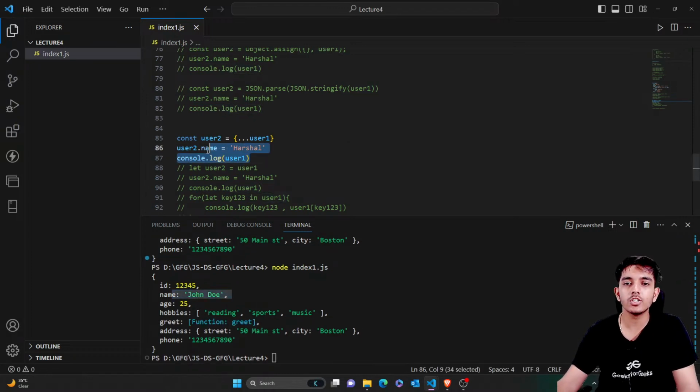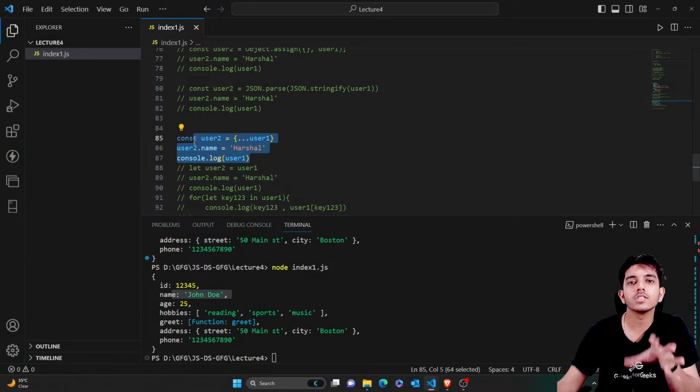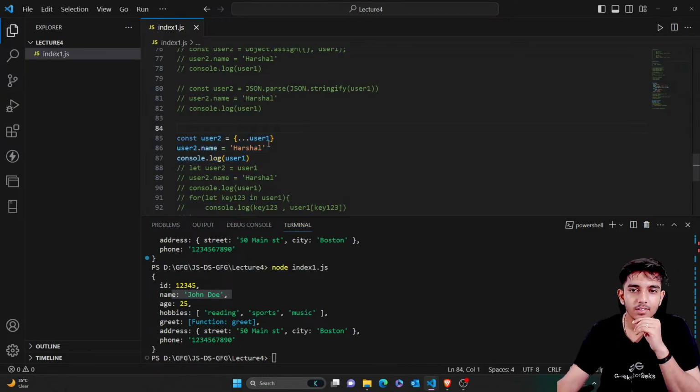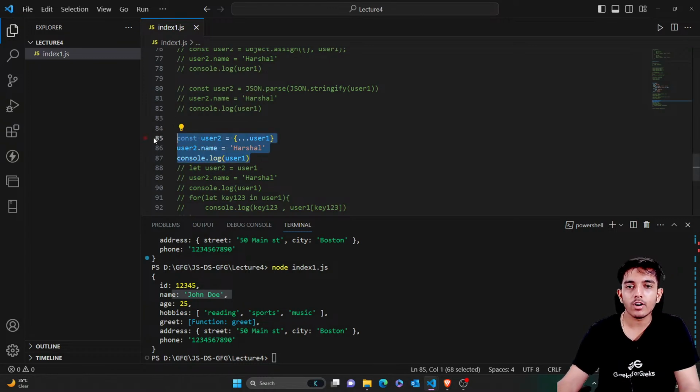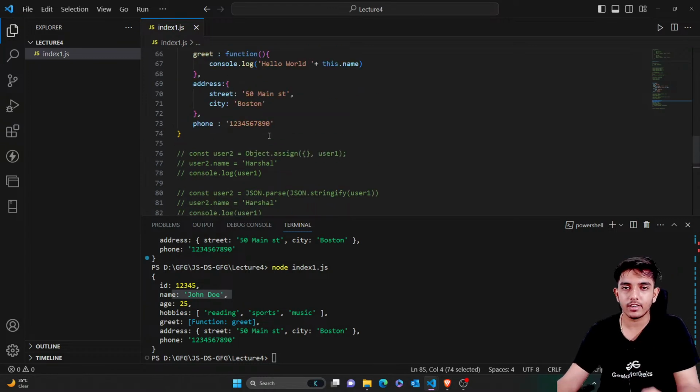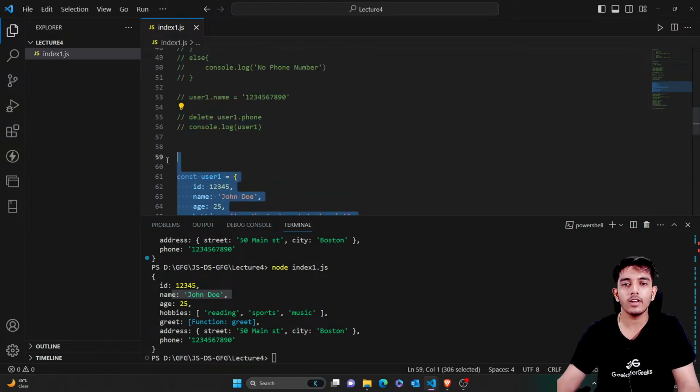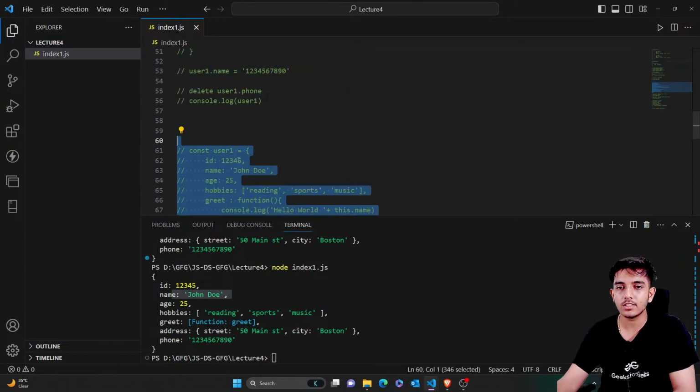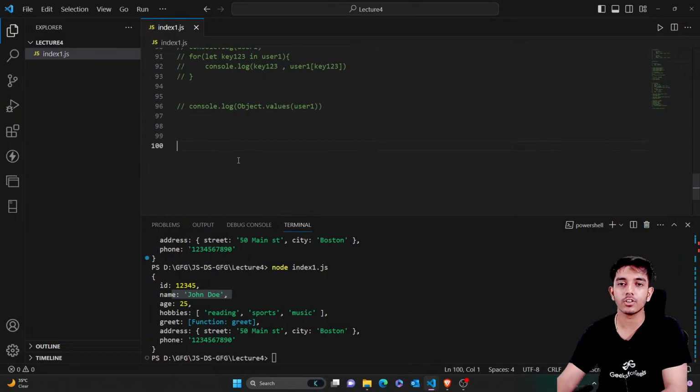So this is a much easier and more effective way if you don't want to join user1 and user2. Like if user2 changes, user1 will also change. Okay, something like this. All right, so I hope you got the idea how you can actually copy things in objects. All right, so we have one more important term named object destructuring. You'll hear this a lot in your development journey, so I'll just explain what object destructuring is.